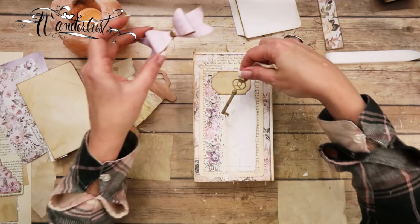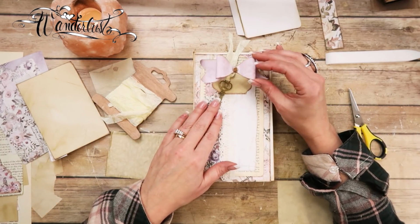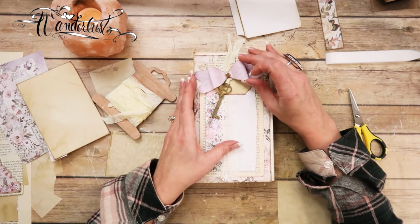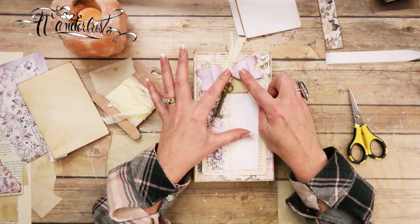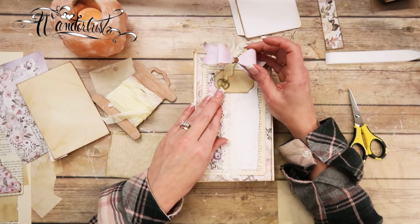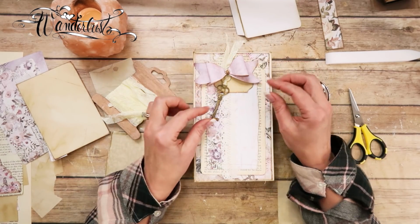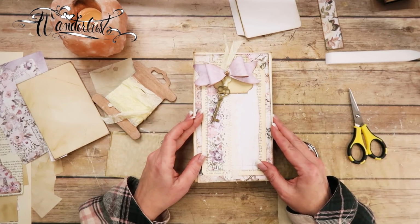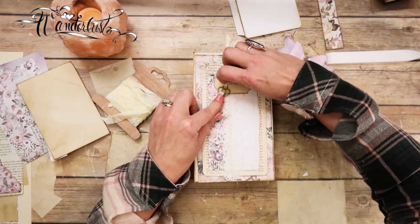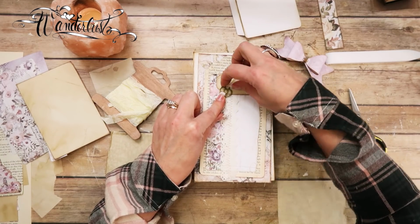Then I thought this could go up at an angle like that, right? So it kind of looks like the bow is hanging on to it a little bit. What do you think? I'm kind of taking away the space from my label, aren't I? There we go.